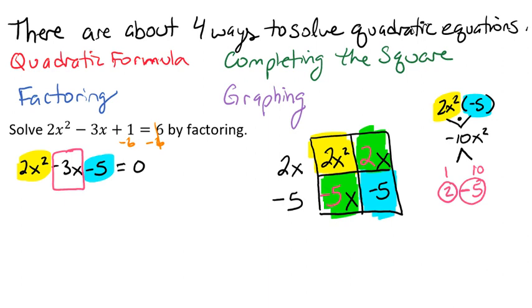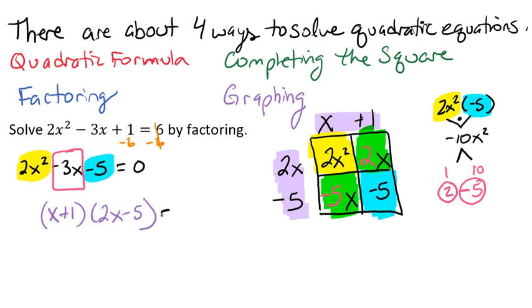All right, let's do our columns. What does that column have in common? Just an x. So we're only going to be able to take out an x from this column. How about this column? Yeah, it doesn't have anything in common. So all we can put here is a positive 1. And it's a positive because my first number is a positive. Now to finish writing my factors, I'm going to take these pieces right here and write them as x plus 1 and 2x minus 5, and it doesn't matter the order I put those in. And then I'm going to set those equal to 0.